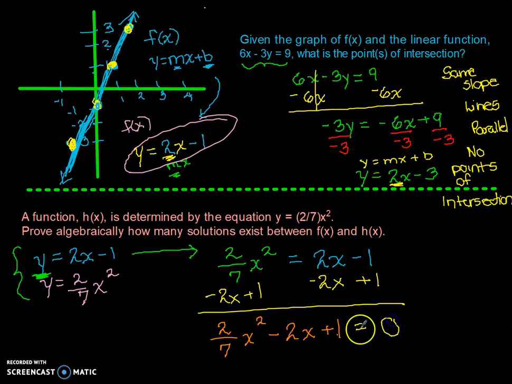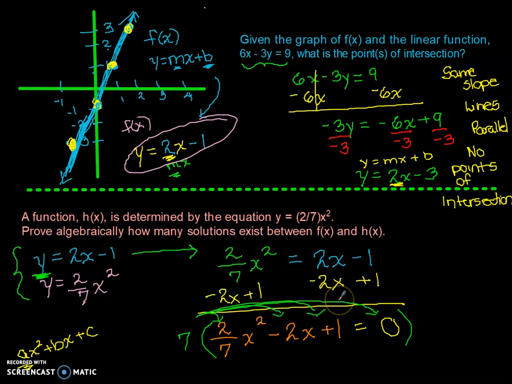Now, not only do I want a, the coefficient of x squared, because remember in a quadratic it's ax squared plus bx plus c, to be positive, I also want it to be a whole number. In order for it to be a whole number, I can just get rid of the fraction by multiplying by its denominator. The only thing that makes this a fraction is it's being divided by 7. So I'm going to get rid of it by multiplying by 7. But I can't just randomly multiply by 7 without keeping it balanced because it's math. So I'm going to multiply everything, including that other side of the equal sign, even though it is 0, by 7. So make sure you copy this down. We're moving to the next page.